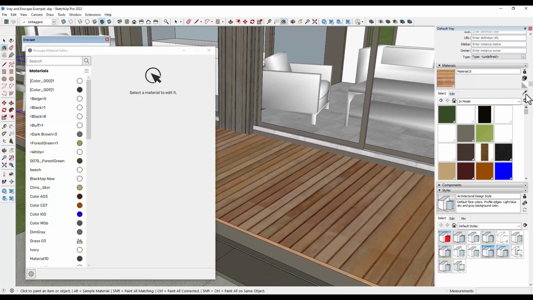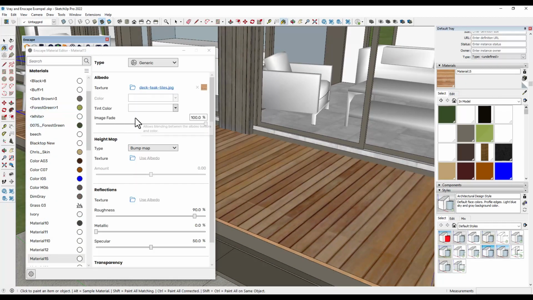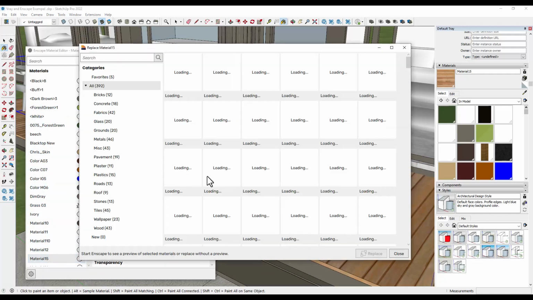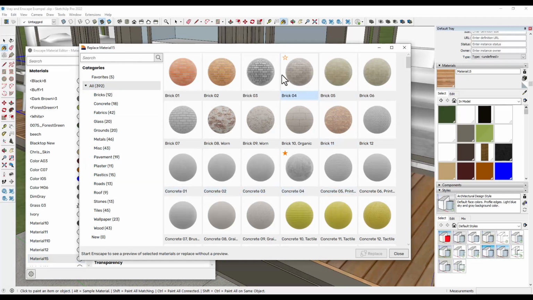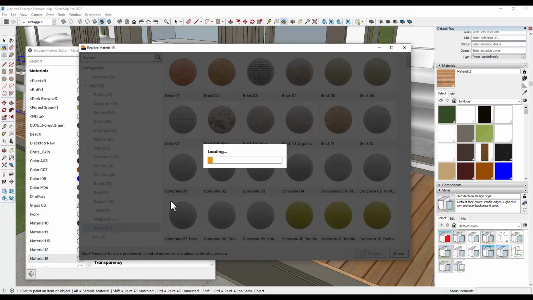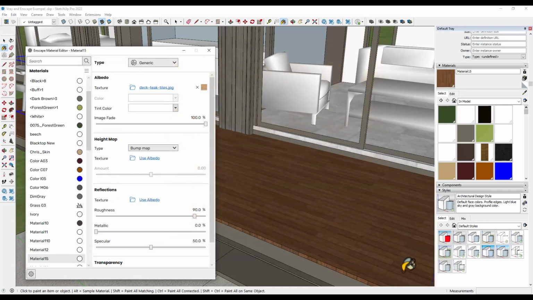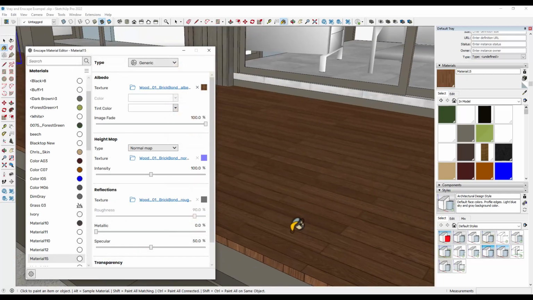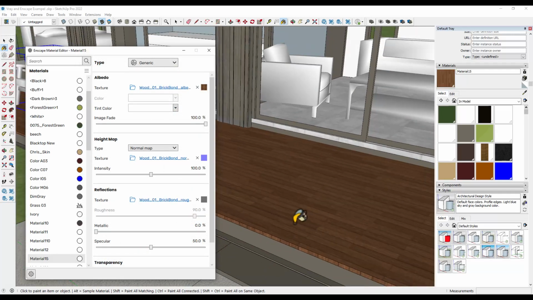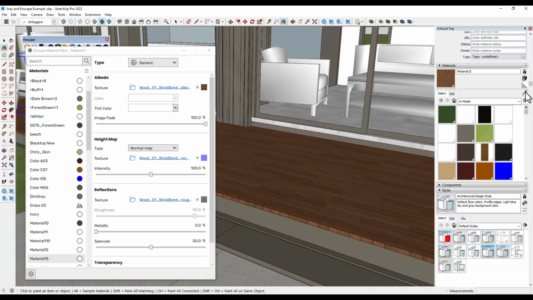And so we want to select a material. So we've sampled this material 15. And what I want to do is right click on it and click on replace with Enscape material. That's going to pop up the Enscape material library and it's going to actually let you pick a material to replace it with. So in this case, maybe we'll go with this wood 01 and just click on the option for replace. And notice how this replaces this in the background of your model right here. So we're going to do that a couple more times.